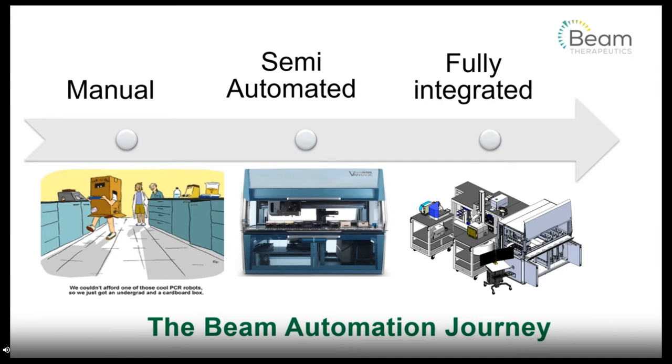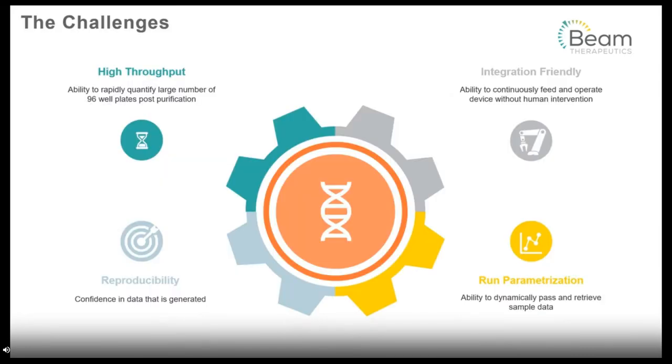So we decided to move to a fully integrated system to address these moments with the goal of creating large blocks of walkaway time. Here are the broad metrics we consider necessary for a device to fit into our system and workflow. First, it has to be high throughput, which means not only fast, but formatted in a way that it can keep up with our purification process, which is done in 96 well plates and streamlined enough to handle 10 to 15 plates per day with a high rate of success.